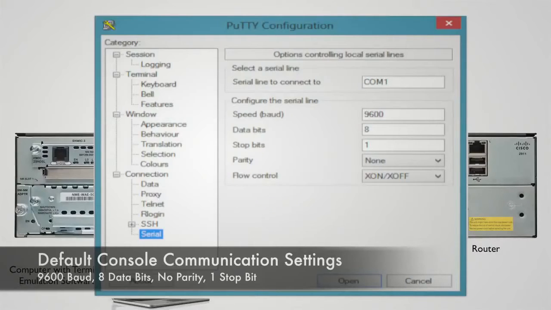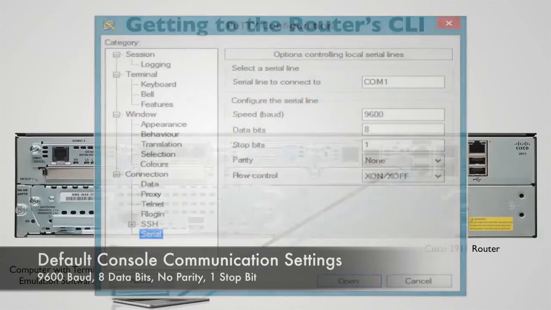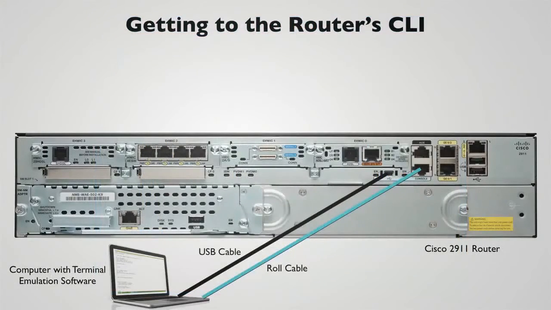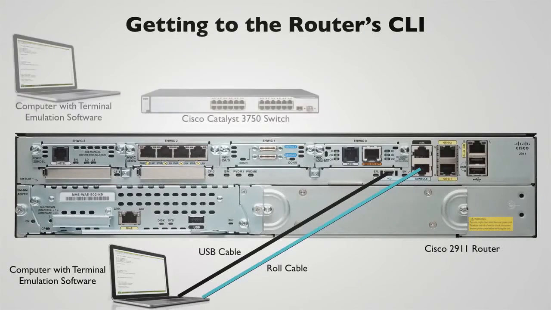And regardless of how we're connecting via the mini USB or via the roll cable, this is going into the console line. We also have some virtual lines that we could use to connect to the router. These are called VTY lines, virtual TTY lines. Let's say that we've got a PC plugged into a switch, plugged into the router. We could run terminal emulation software on that PC or on this laptop like you see on screen, and we could do a telnet connection into the router.